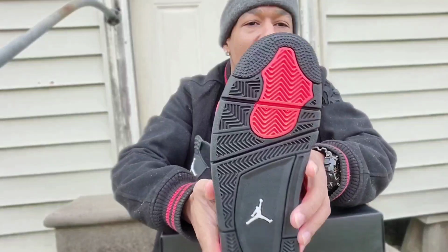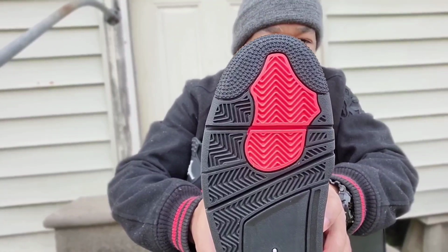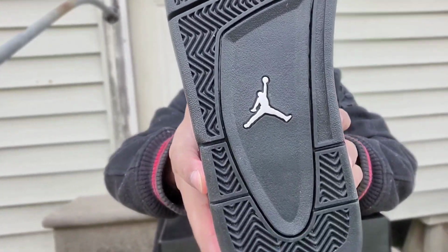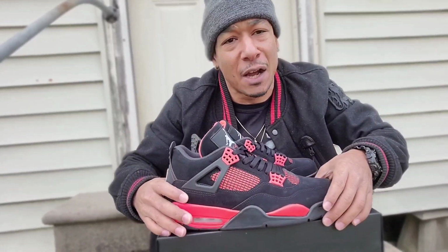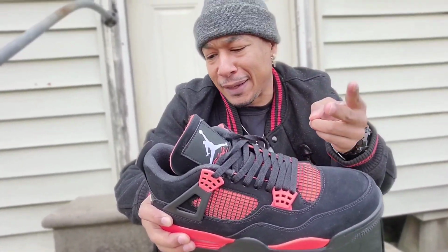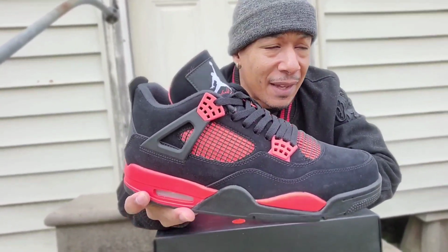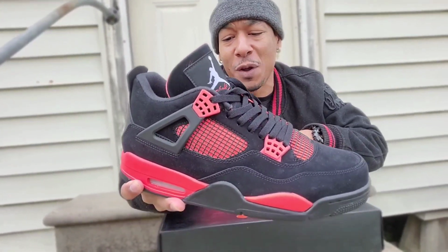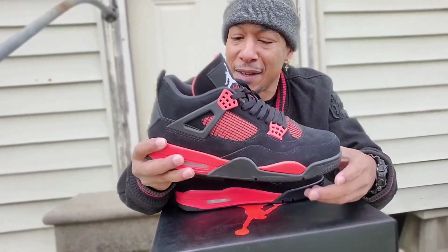Let's get to the sole of the shoe. Got herringbone traction, like in different patterns and stuff, but it's herringbone. You know, the regular Jordan 4 stuff. Black and a little hits of crimson. This shoe comprises black, crimson, and a little dash of white. It is not a whole lot to the shoe, but it's gonna flood the hoods. People will have this shoe, man. This shoe will be in abundance. Sometimes, in some instances, you will have to pay to play. Like, you're gonna have to pay to get these in hand.